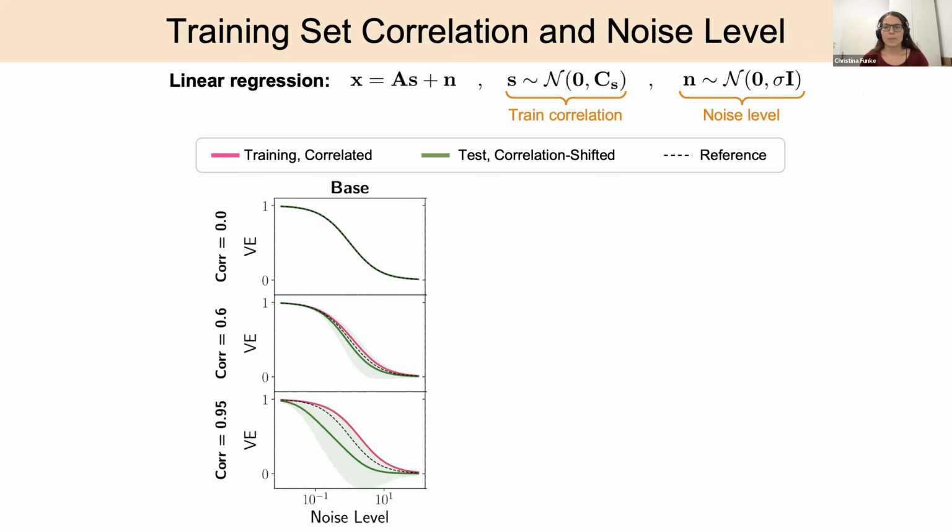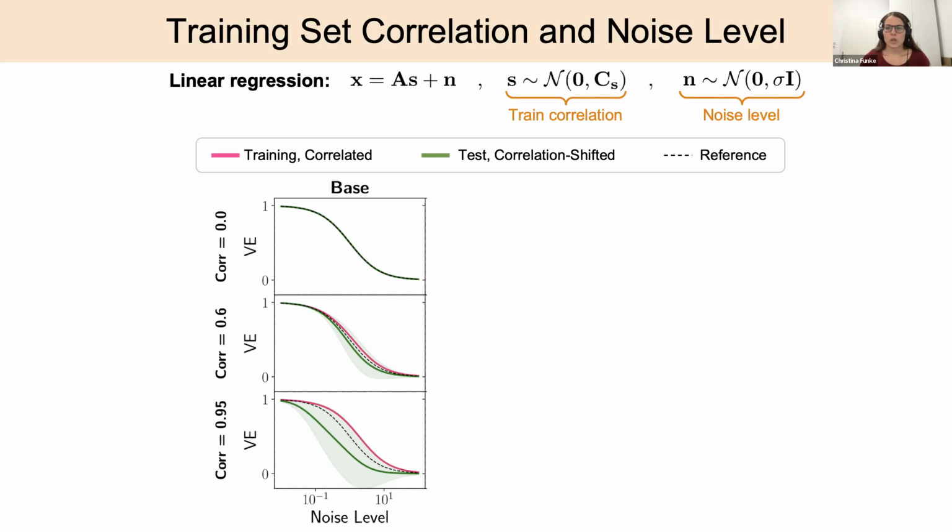Next, we investigated the impact of the correlation strength and noise level on the optimal solutions obtained by the 3 different objectives that we just discussed. As before, we used the synthetic regression task. First, let's look at the results for the base objective, which corresponds to optimal linear regression.